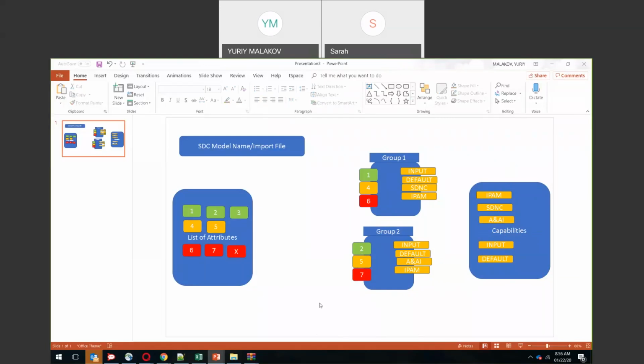So something like this, and then I just submit it for creation. And this would create all the data dictionaries that I need.